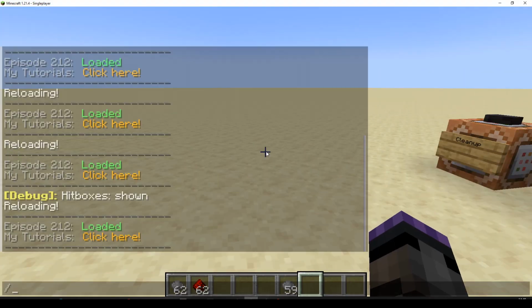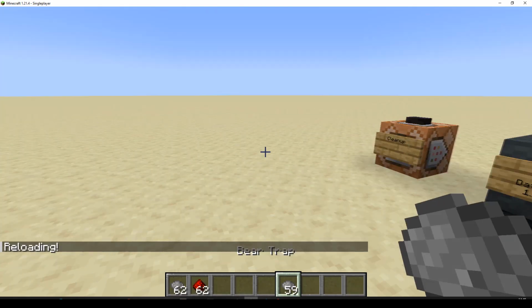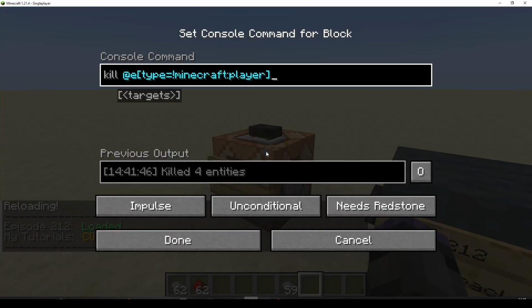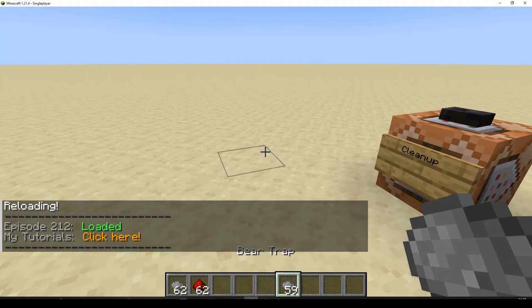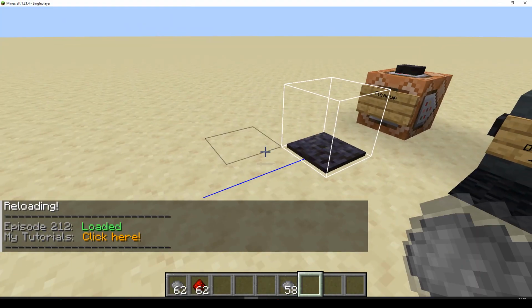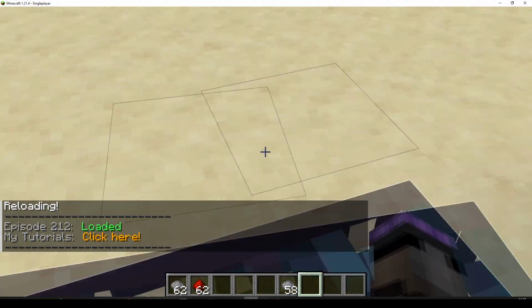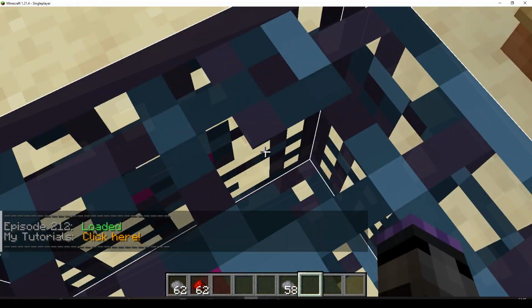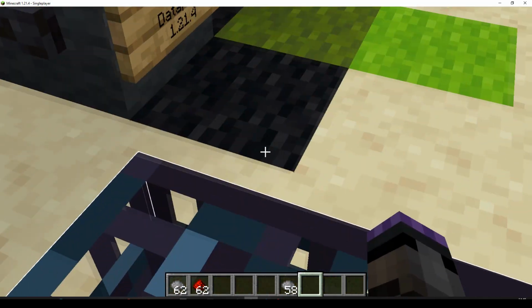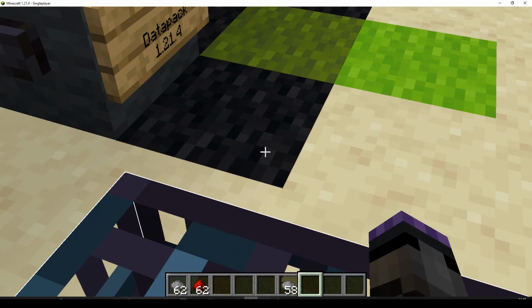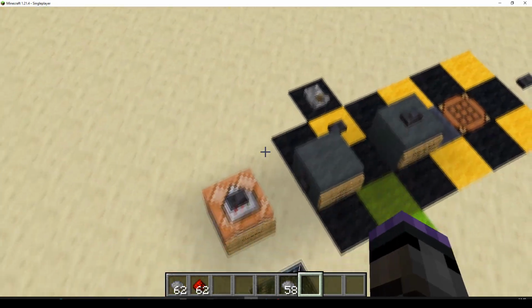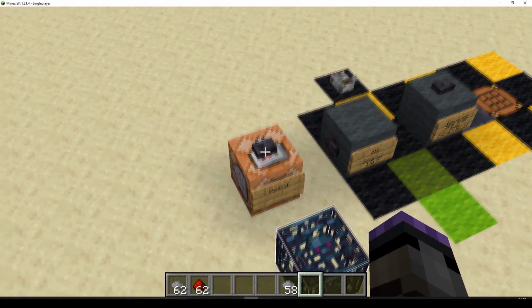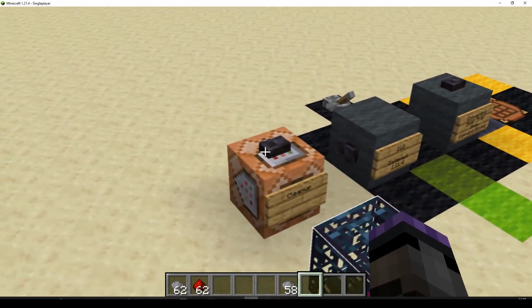Let's do a reload. And let's throw. In fact, this kills non-players. So let's stay near this so we can just press that button. Okay, let's get in. That's seeming pretty good. And I am basically trapped now. I can't move. I'm in creative, so I can probably fly. Ooh, I can just about break free. Okay. In survival, I wouldn't be able to do that.